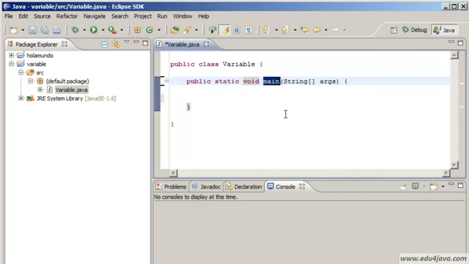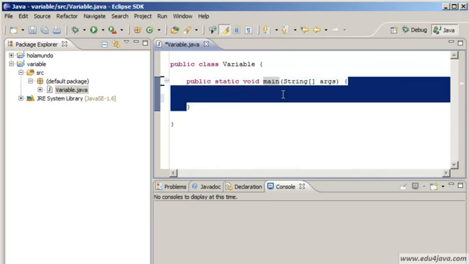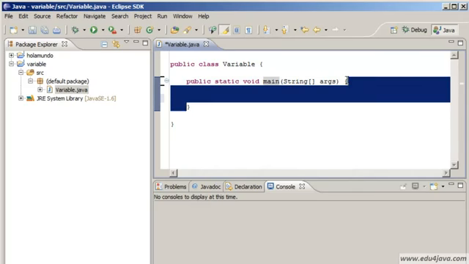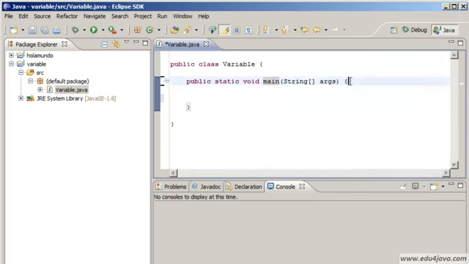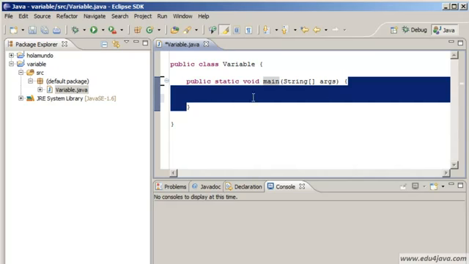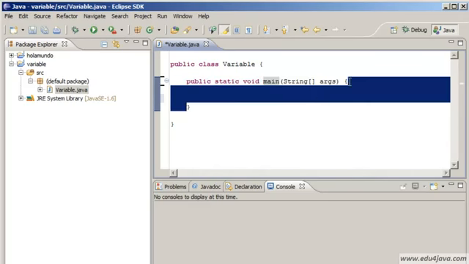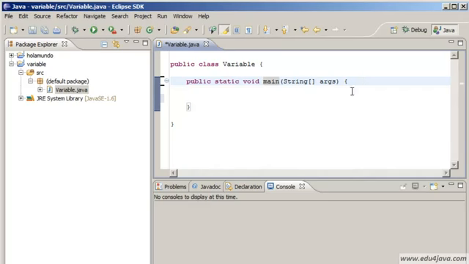This method is called main. It is the main method. And inside the method we're going to write our program. In between these braces, clicking here, we can see all the content of the method. The title would be the description, and inside the braces are the instructions which are going to be inside the method.